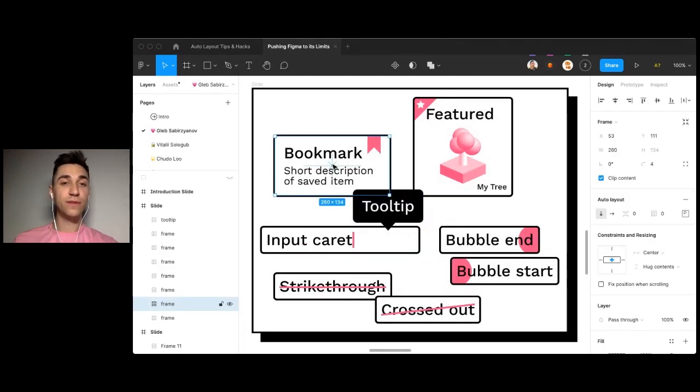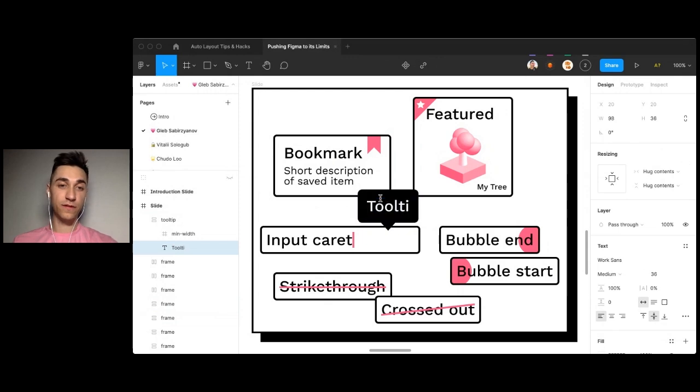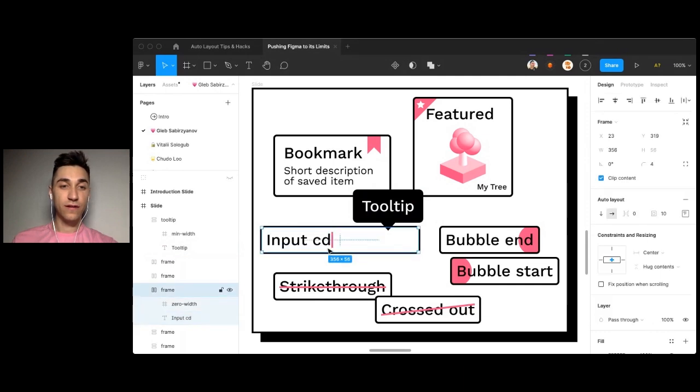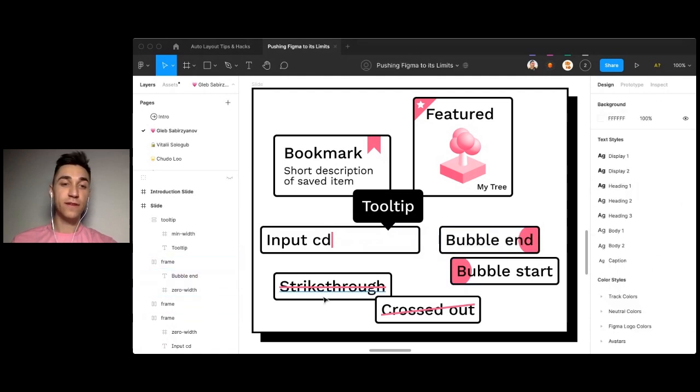Now, where can this be used? It can be used in multiple ways. It can be used to create this flag in the bookmark card. It can be used to fix this text and icon in the corners of this card. Also a nice example is a tooltip with a triangle that always stays in the center. I like this example a lot, although it's not really a 0 pixel frame, it still uses align, so it's useful for that. Now you can add some decorations in the end or at the start of text.